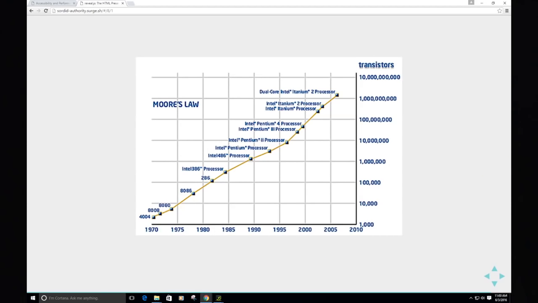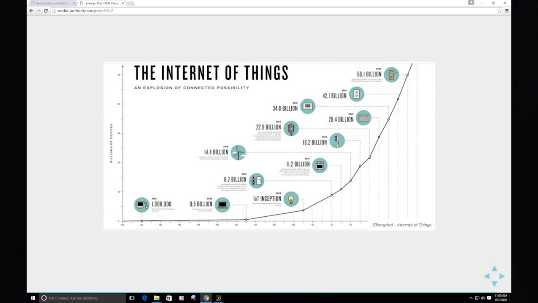So in conclusion, here's Moore's Law. Moore's Law is the observation that over the history of computing hardware, the number of transistors in a dense integrated circuit has approximately doubled every 2 years. OK, what does that mean? It means there's exponential growth in our computing capabilities. And because of that growth, the Internet of Things has also exploded. So here we see these devices on our fridges, I use a Wemo. I walk into my apartment and I tell my Amazon Echo to turn on my lights. It's so lazy. I love it. But the Internet of Things is everywhere.